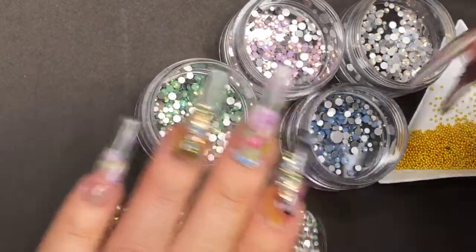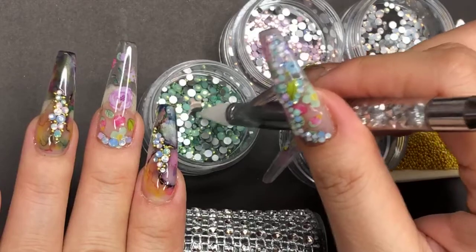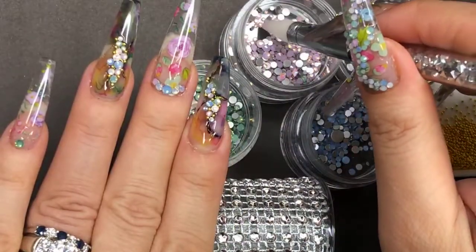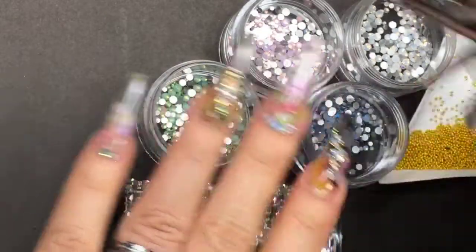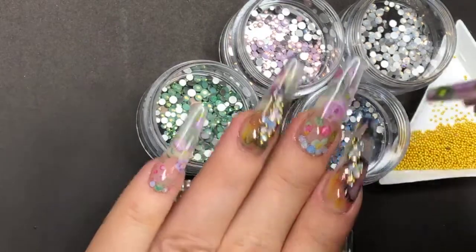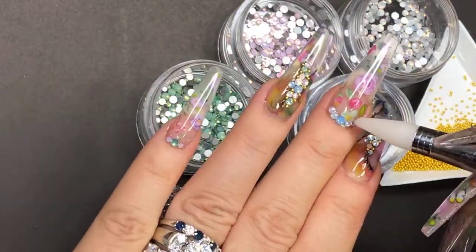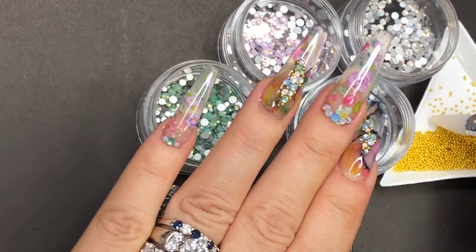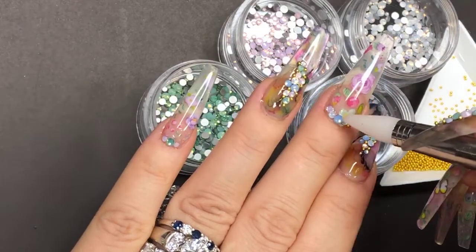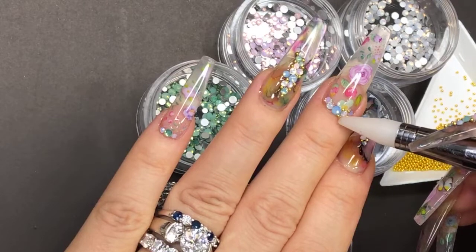And the same thing with the other one, since I can see some smaller crystal right there. Put the beads on, again, putting the beads between the crystals. Not only does it make it look really defined, it looks like you're wearing jewelry instead of just piling all your crystals together.